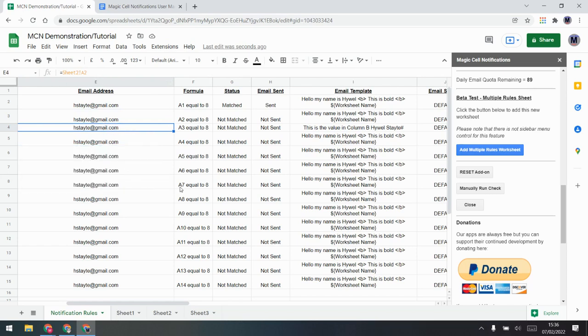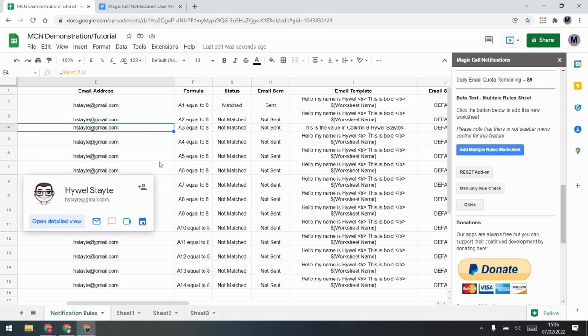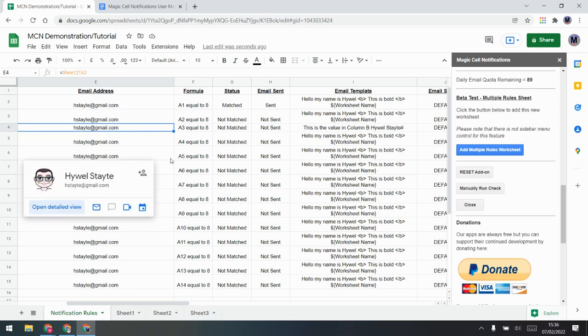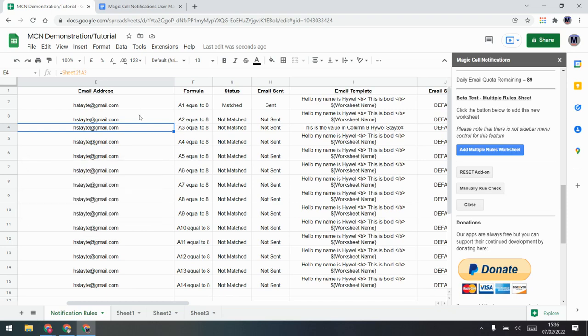You could use IF formulas or VLOOKUP formulas to choose the email address depending on something else. Okay, so this is very customizable. All Magic Cell Notifications does is look at what's currently the text in this cell, and then it says hj@gmail.com. It'll just use that. So same with this, it'll just look at whatever the text is. As long as it's not default, it will use what's in there. And obviously, there's a bit of code that works out that if it sees this dollar sign in this special code, it will replace that with whatever it needs to do.